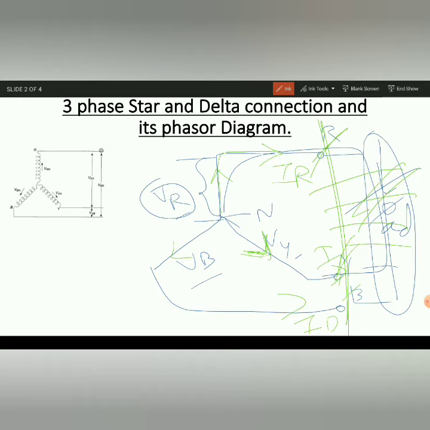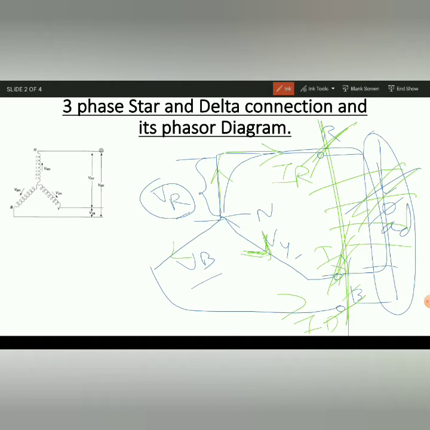Okay, suppose in any numerical they give a 440 volt induction motor. Is that 440 a line voltage or a phase voltage? Yes, it is line voltage. The reason is we apply supply between R, Y, B; we don't apply between RN, YN, BN like that. We always give the supply as line voltage only. So whenever it is written like that, it is obviously a line voltage.